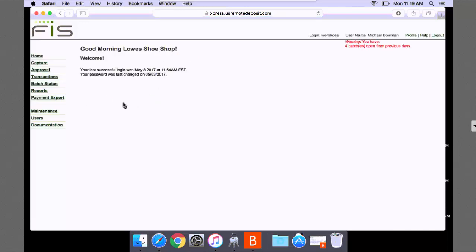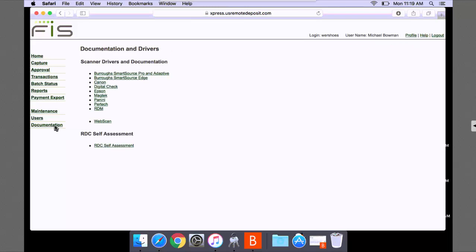Once we're greeted by the commercial capture homepage, we'll go ahead and navigate to the bottom left side on the documentation tab to acquire the drivers for the Vision X or Ideal scanner that you're installing. From this documentation menu, go ahead and select Panini under Scanner Drivers and Documentation.